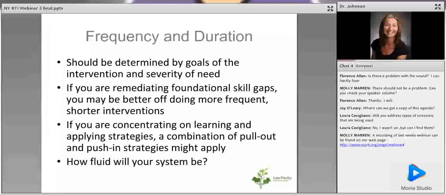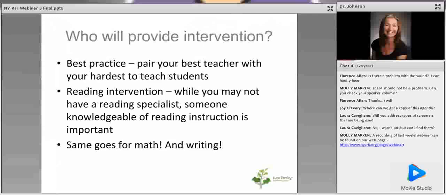At secondary schools, that can cause a problem because we have things like credit and much more complicated schedules to manage. And so we have found that most secondary models, that's both middle and high school for RTI, really, the most fluid they get is a semester-by-semester review of whether a student needs to keep going for intervention. I think I've only read about one school that was really able to create a system, and it's in Minnesota, it's a much smaller school, create more of that elementary dynamic where students could come in and out a lot easier. But most secondary schools do that semester by semester approach.